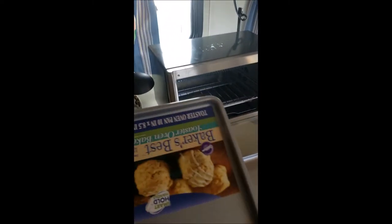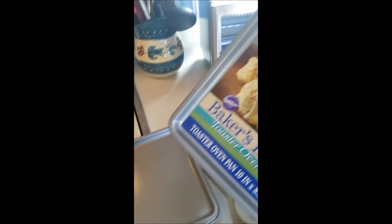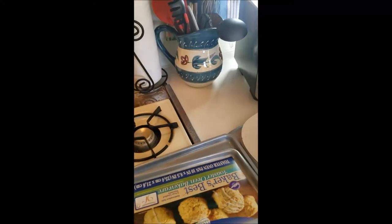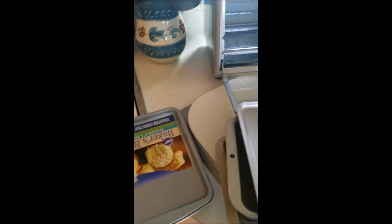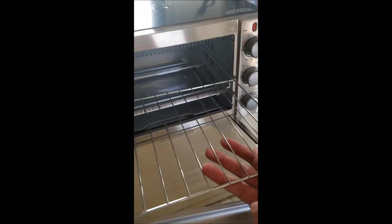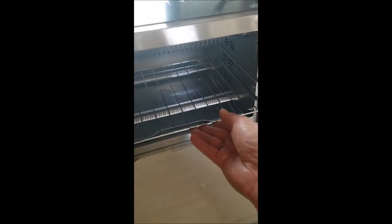And I love to bake. They're baking sheets, and I did get two of them because when I make cookies, you can only make about six cookies at a time. So one can be cooling off while I start the next batch of cookies. This goes on the top for toast and broil, and on the bottom is what you use for baking.